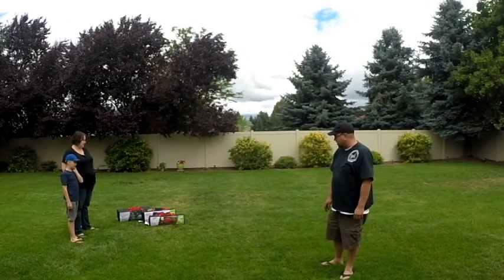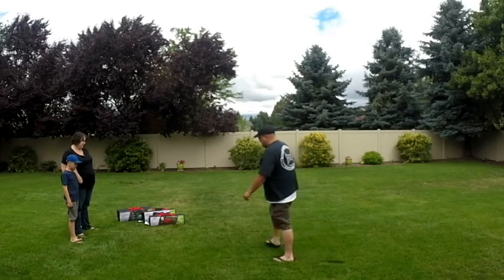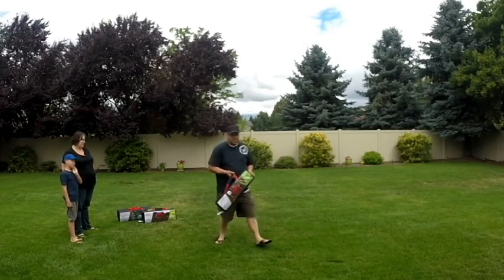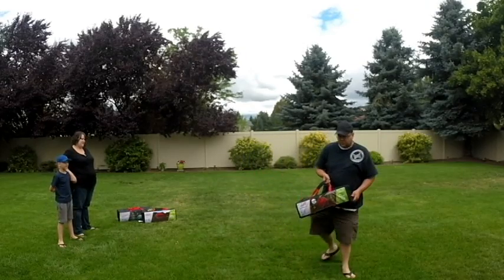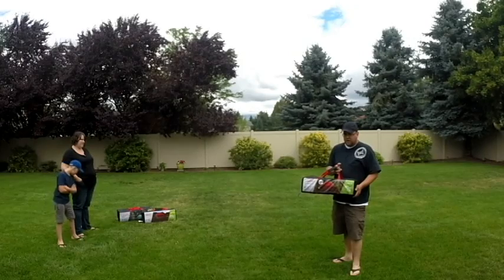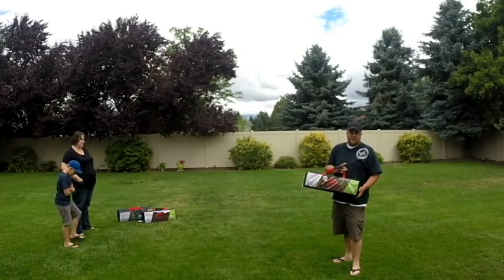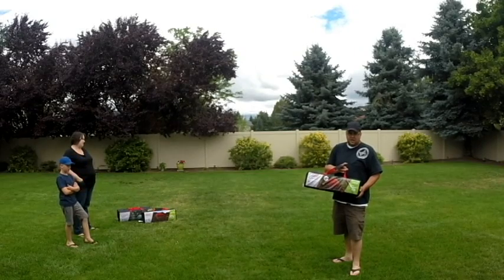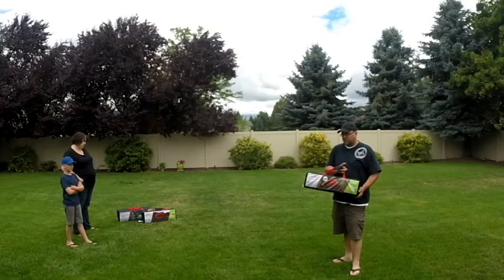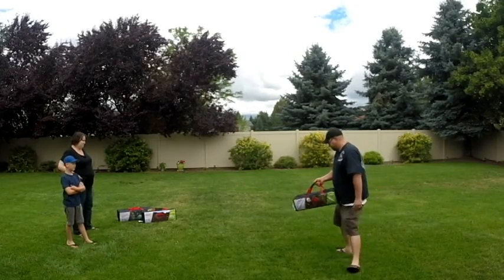Okay, so the first tent we're going to set up is the Coleman Flatwoods 2. This is a 4-person tent. I actually just returned this tent previously this week. I bought one and had quality control issues. I like this tent, but I want to set it up again and see if the issues were related to just that one tent or if this is a common issue. So we'll go ahead and set this one up and then we'll go through it.